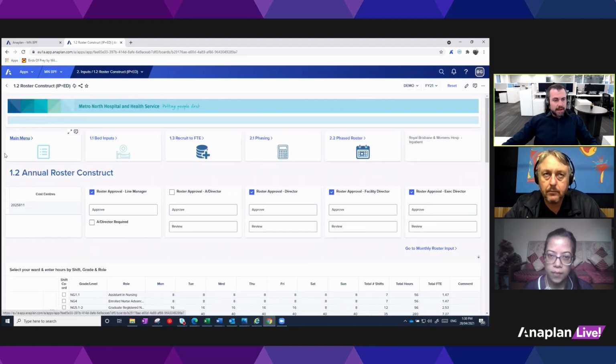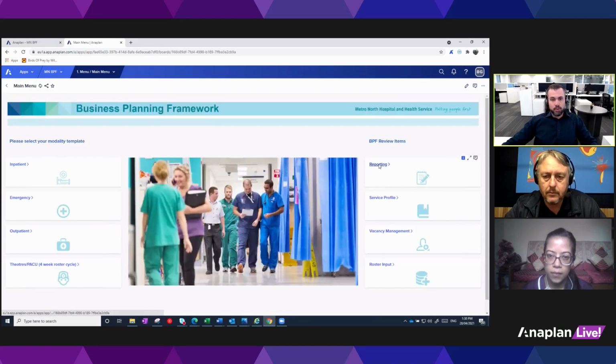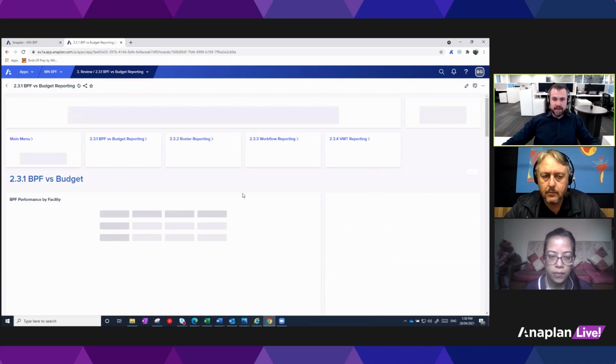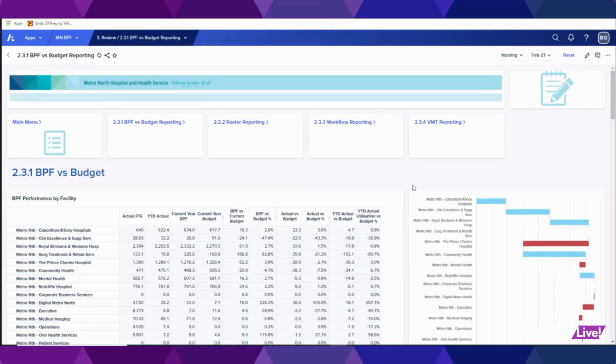The other thing that we worked into it, obviously, is the review items. We did a bit of reporting around it, so they're able to go in here. And this was really key for the workforce team because previously, as I said, consolidating the data at a facility level or a service line level, any grouping of it, was very, very difficult. You were having to bring in data from multiple Excel spreadsheets to try and analyze it. Now we have it all in the one place, all in the digital platform, so that's working really, really well. We've got their budget reporting there. We're working on some roster reporting once we get some roster inputs in.